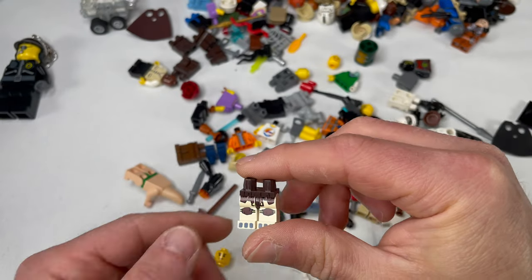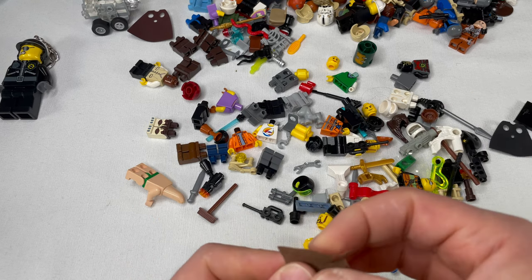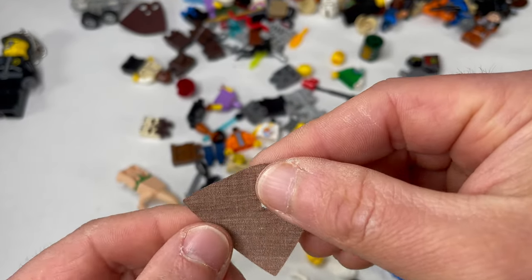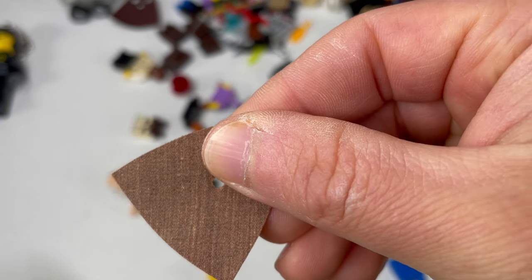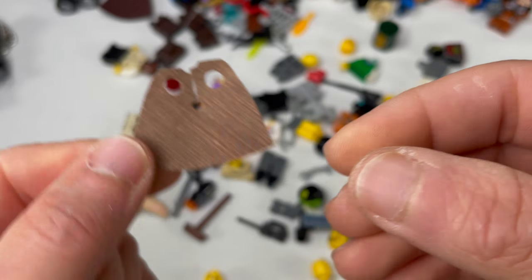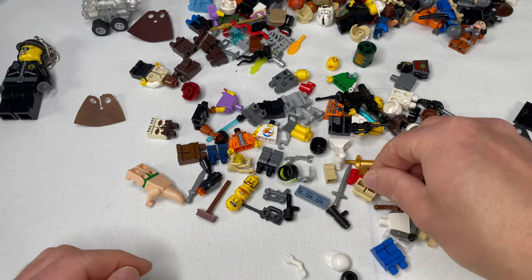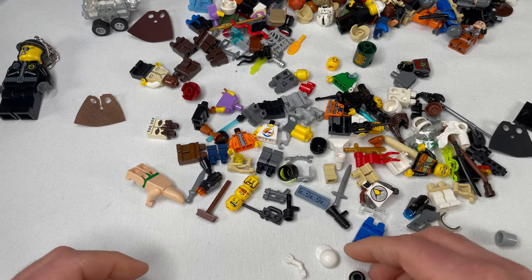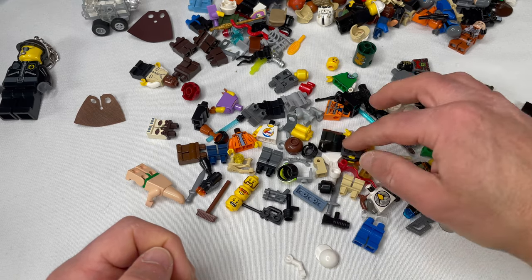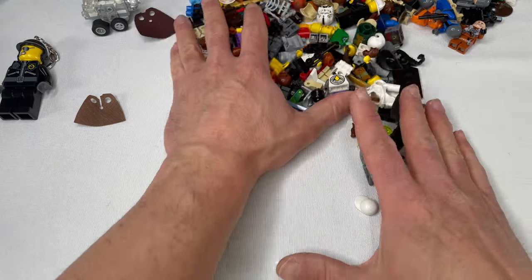Legs are always helpful when you buy minifigure lots the way that I do, because a lot of times you'll get incomplete figures or figures that are broken. I believe those are Chima legs. It's always good to have extra parts and pieces — kind of like a boneyard. Here's a nice cape in a different color — usually when you find a cape made for one particular figure, it usually indicates value, so I'll have to check that out. A bunch of heads here — yellow heads are generally not worth as much as flesh tone heads because they're usually for mass produced figures. I think I paid like a couple of bucks for this, so definitely worth the price.